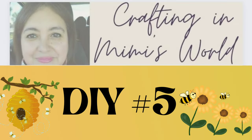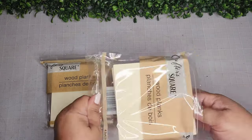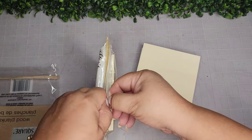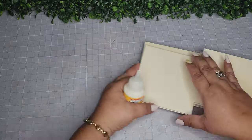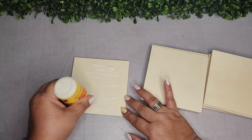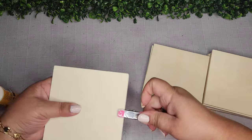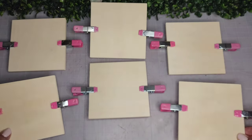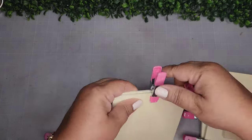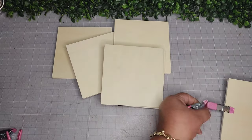For DIY number 5, I'm taking 2 packs of these wood planks from the Dollar Tree. I was so happy to find these again. And I'm going to take some of the super glue wood glue, and I'm going to adhere 2 planks of wood together, and then clip them to keep them nice and still. And I do this to 6. That way I have more of a chunky wood as opposed to the thin planks.